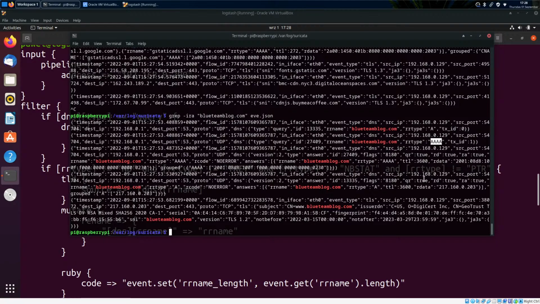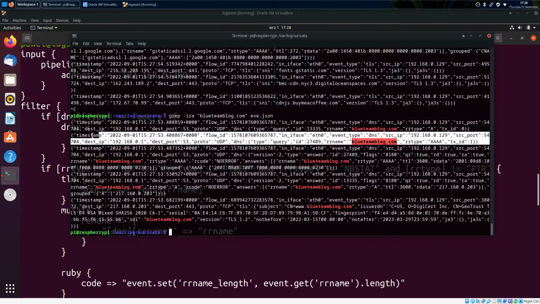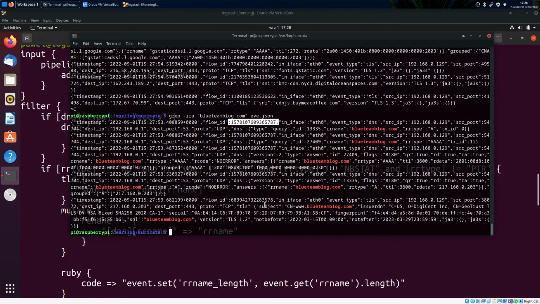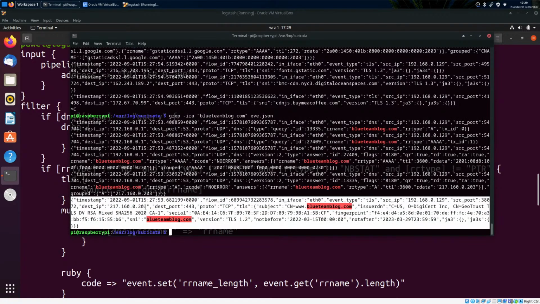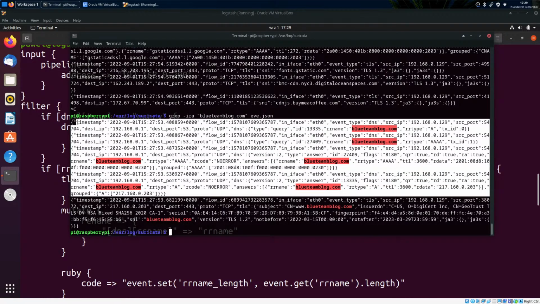You have the quad A. You can note the IP addresses like in the flows. Flows are the same in those DNS requests. This is DNS. This is TLS. So let's not focus on the TLS. Let's focus on the DNS ports, right?